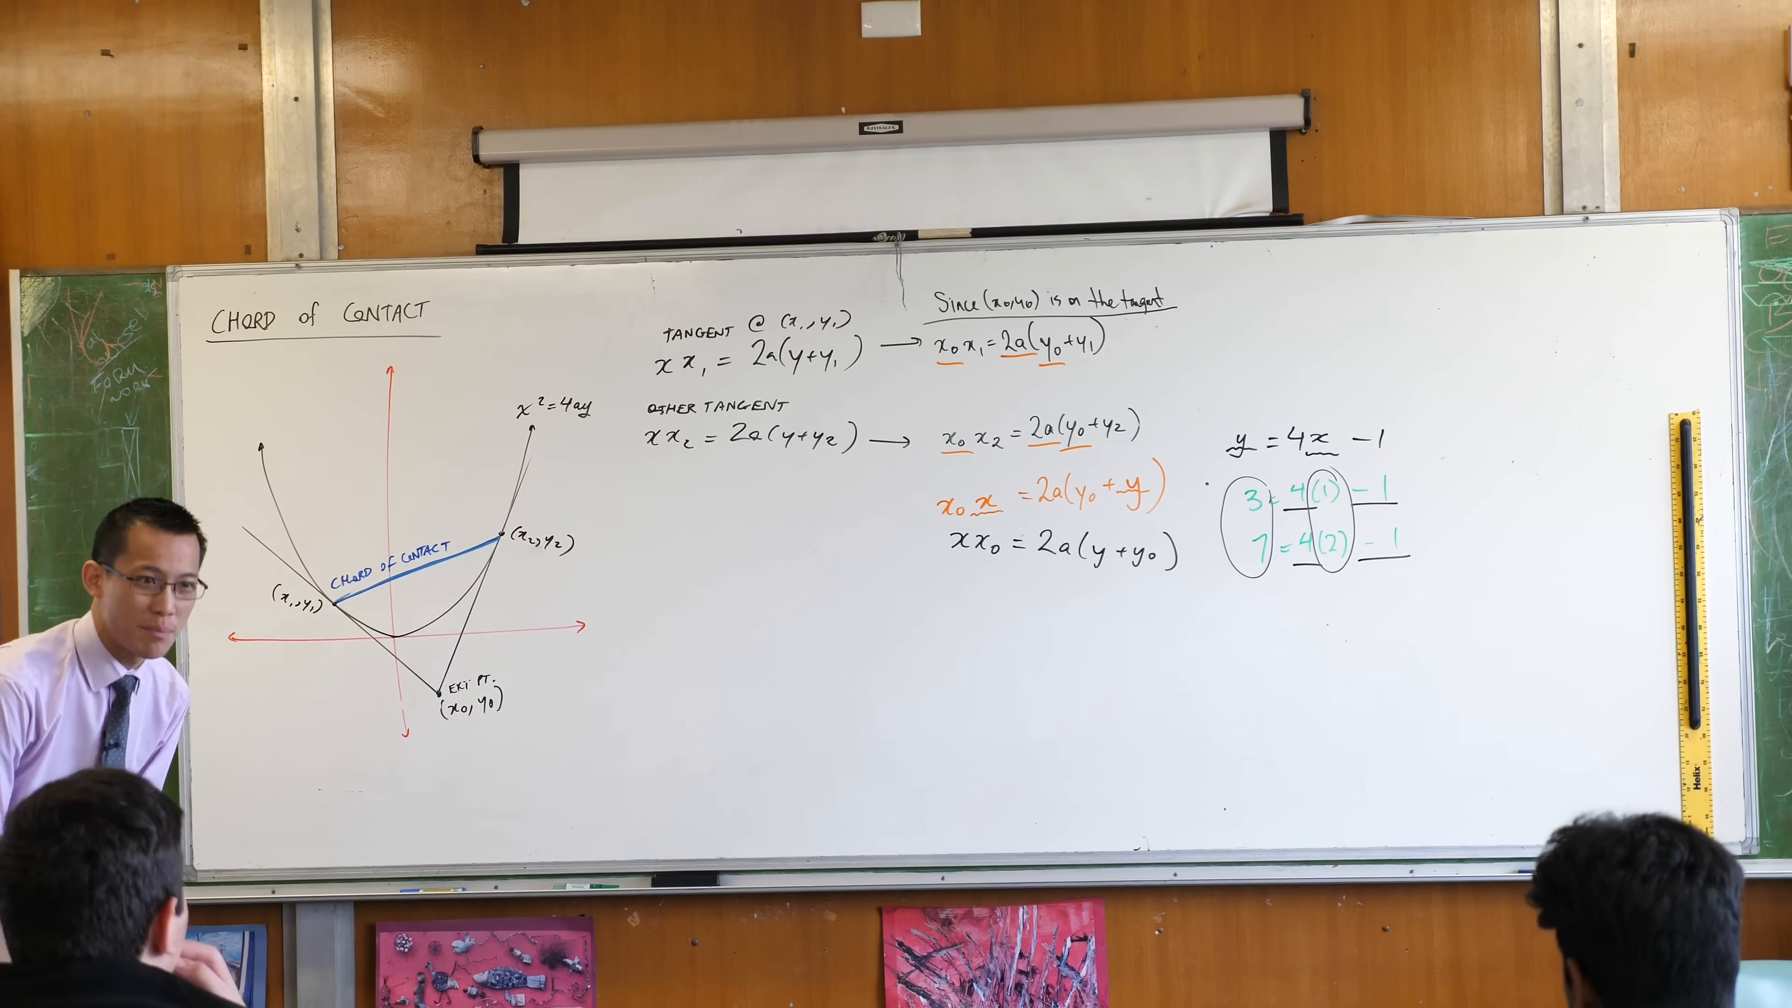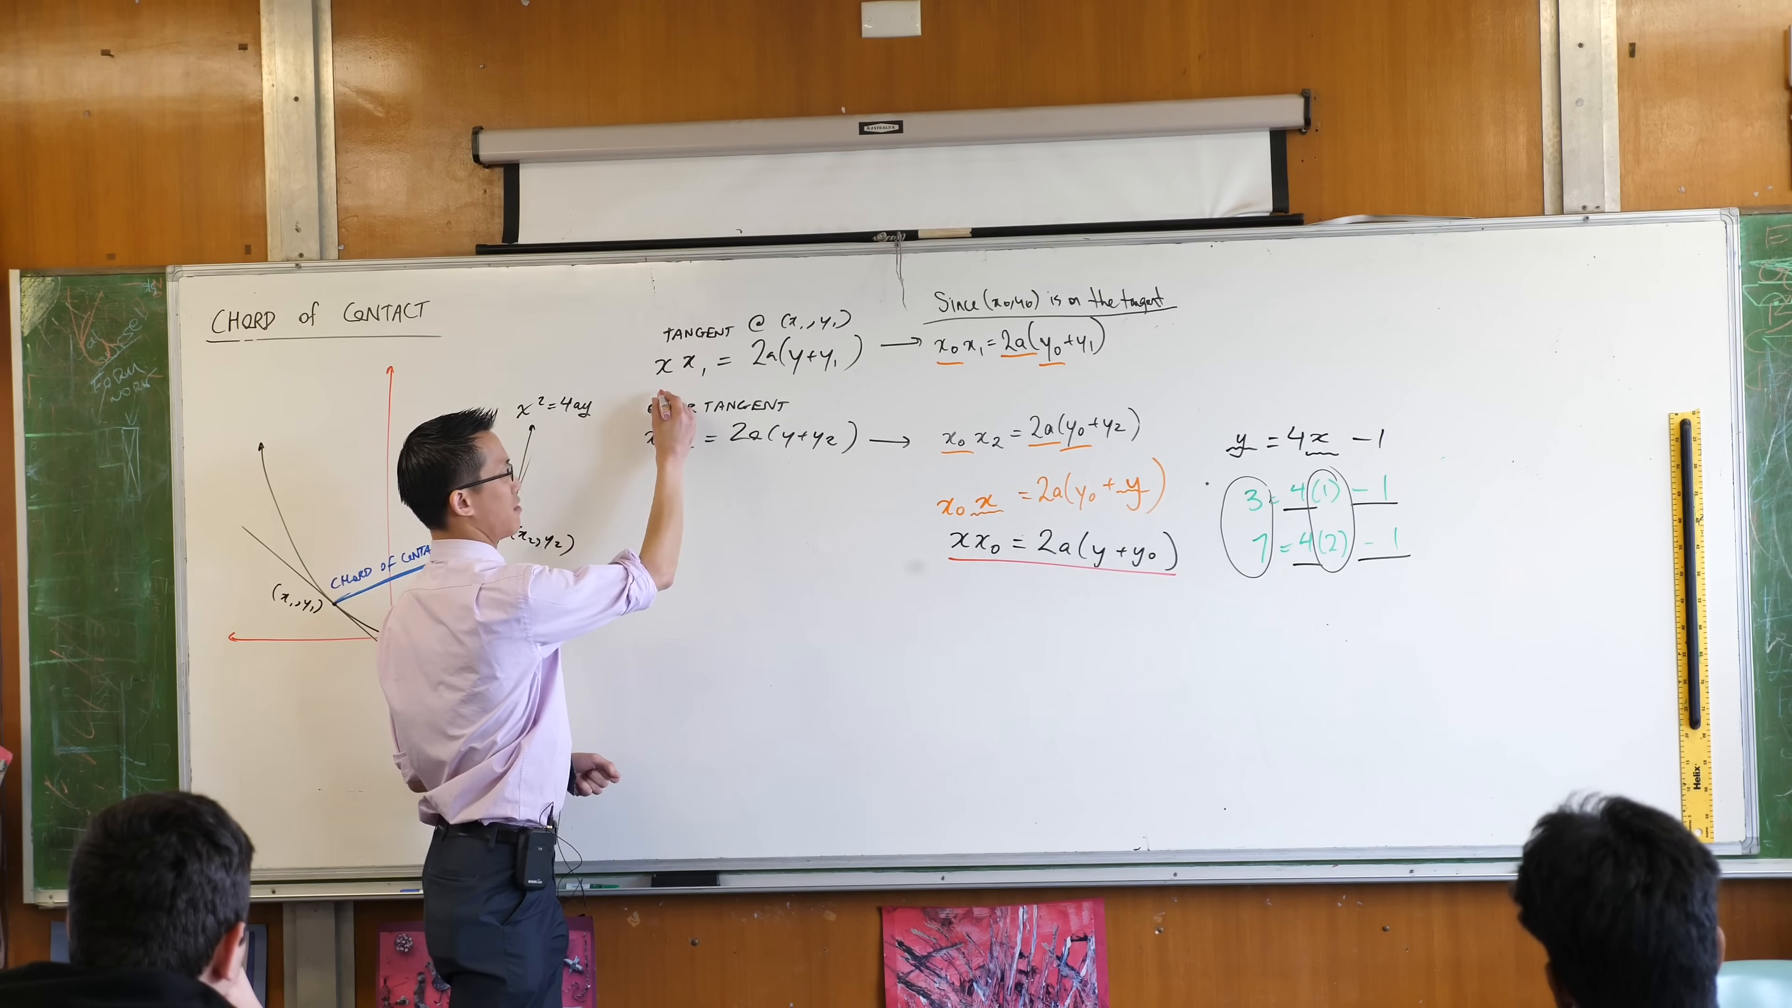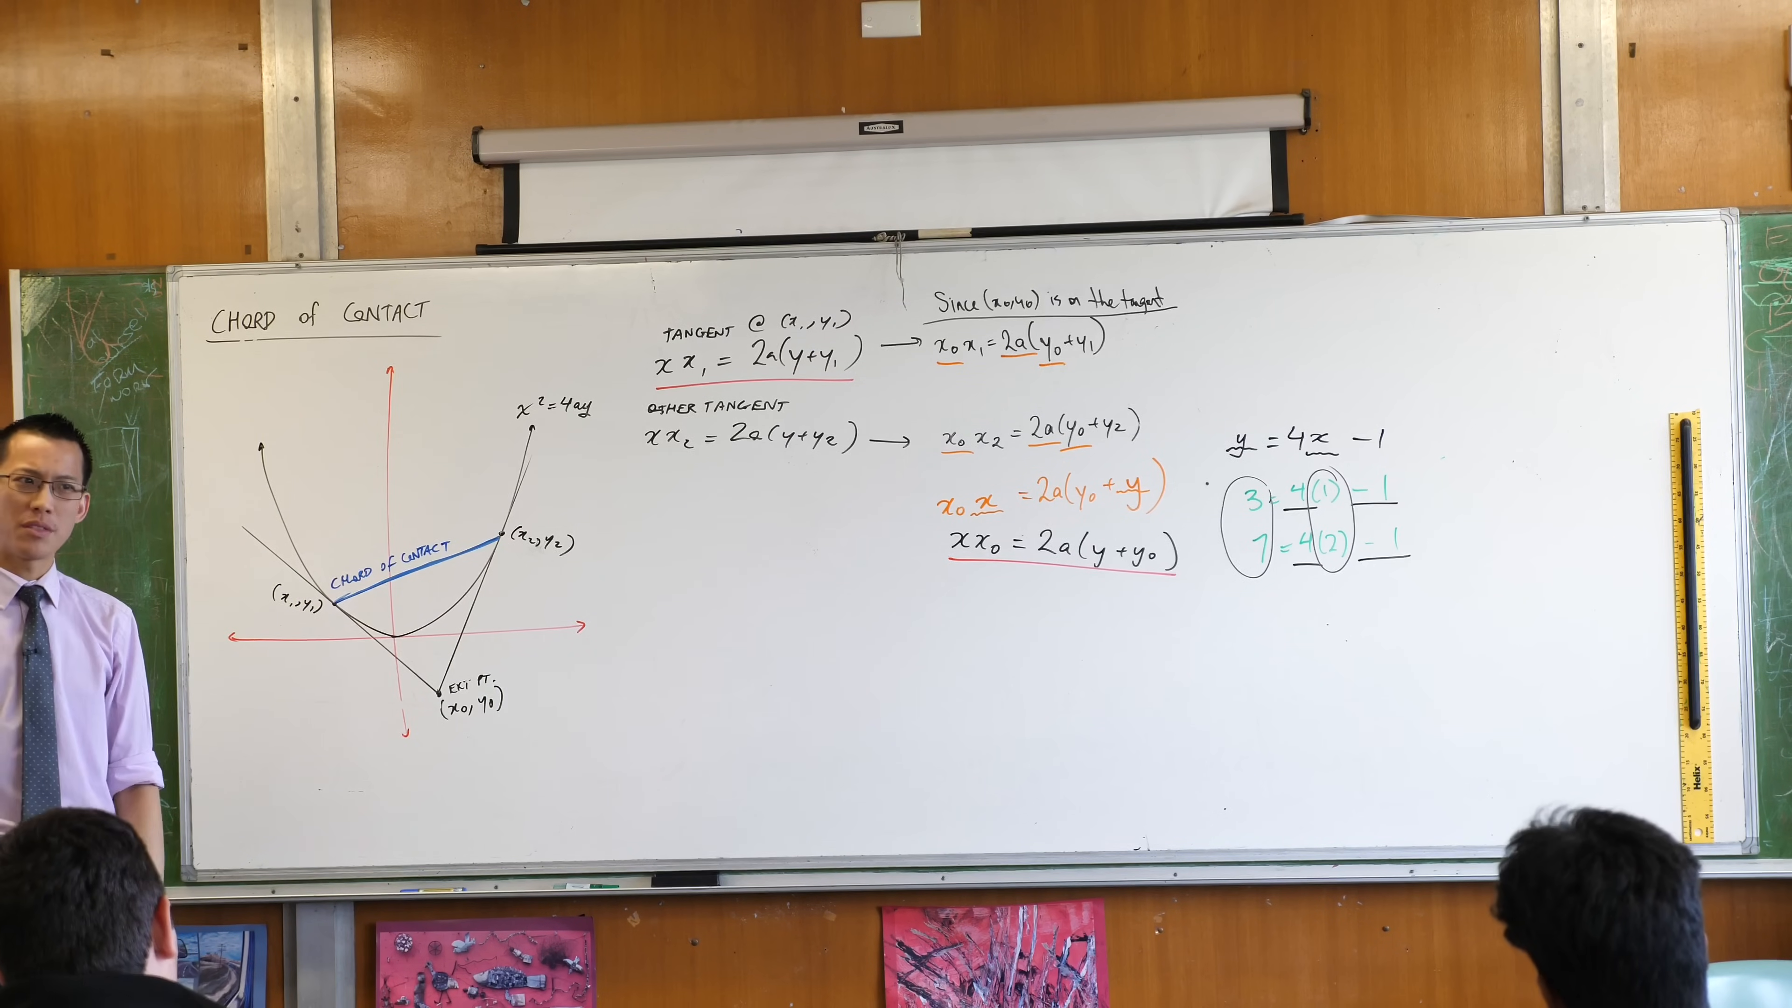Now, something looks like it's gone horribly wrong because what I was setting out to find was the equation of a chord, right? But unless I'm mistaken, what we found is the equation of the tangent. Do you see them? They're exactly the same equation. I've just changed noughts into ones or twos, that kind of thing. It's the same equation. Has something gone wrong?